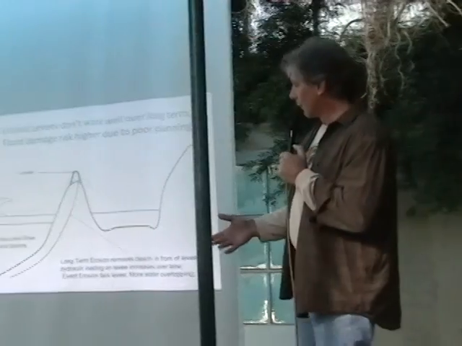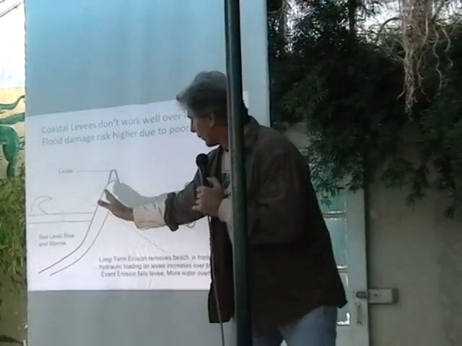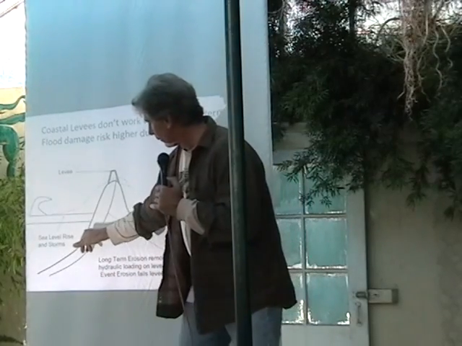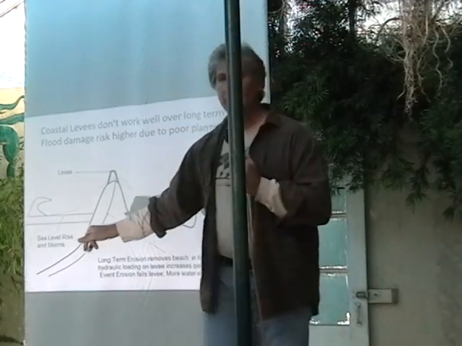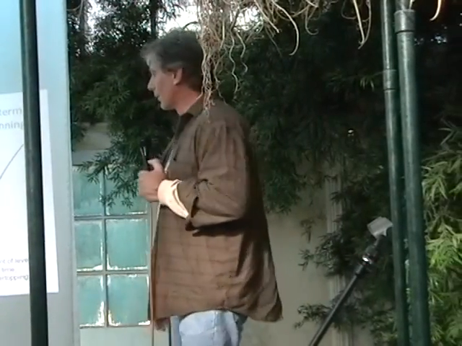You get erosion. So you have long-term erosion, which removes the beach. Now if you hold the line and you don't let the sand over, this is going to erode even more. So you have no beach, and you can just go out to Sharp Park north of the pier and see what you get after 30 years. You get rocks. There's no beach, hardly.